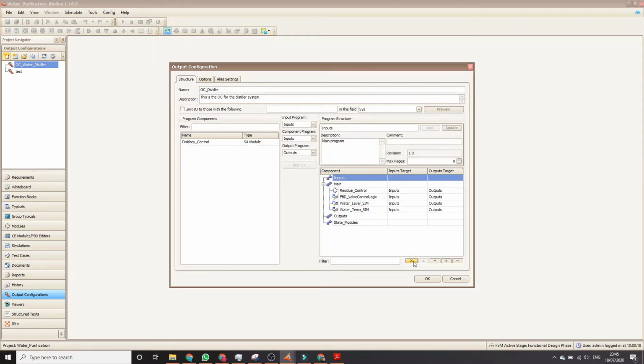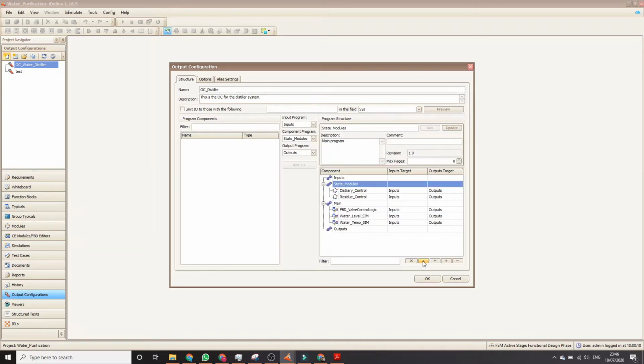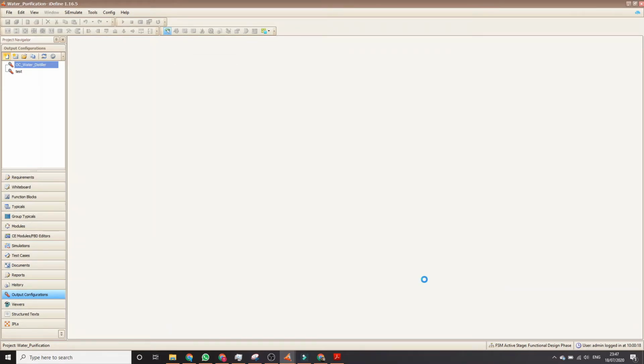So once you've created your folders, you need to remove those modules that you want to add to those folders from this area on the right, and then re-add them to that folder. That's the way it works. So you click the X at the bottom to remove and the add button again to add. You can also move them up and down, as I said before, with the arrows at the bottom. Once everything's in place, you just need to press OK, and the output configuration window will open up.